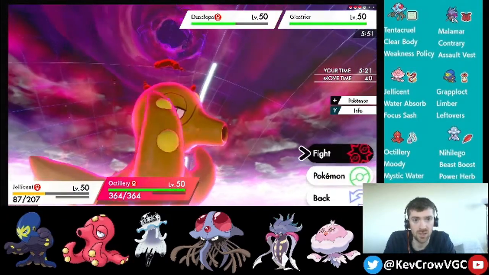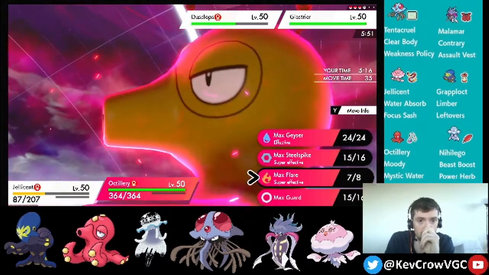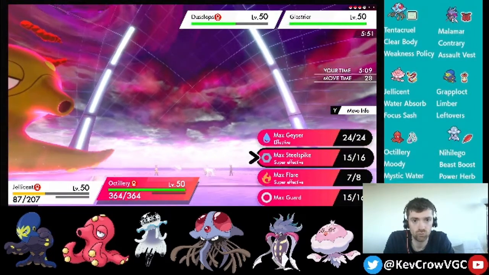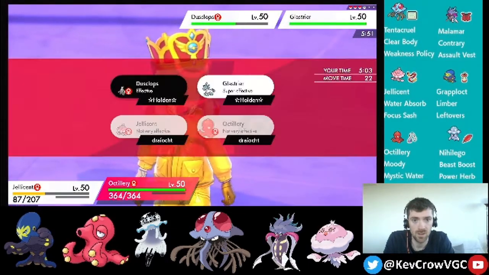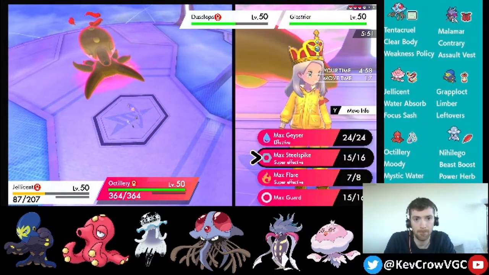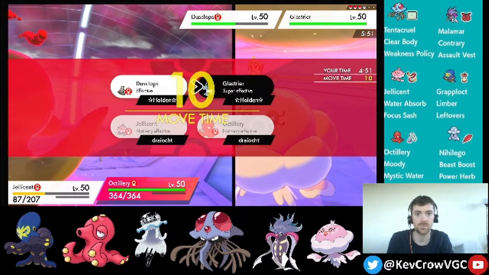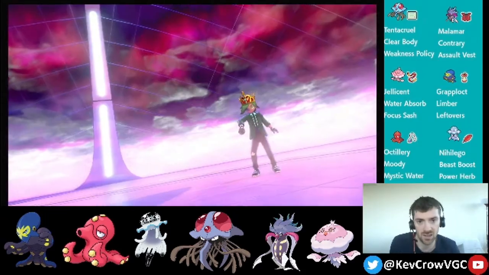And Strength Sap to start, could do huge damage into this Glastrier. Actually, maybe I should do that. Okay, so we're already... Oh, we're not because of the haze. Hmm. Maybe it is a Max Flare then. Okay, Sun Boosted Max Flare into the Glastrier. Let's see what we can do. So hopefully it's not a Protect this turn.